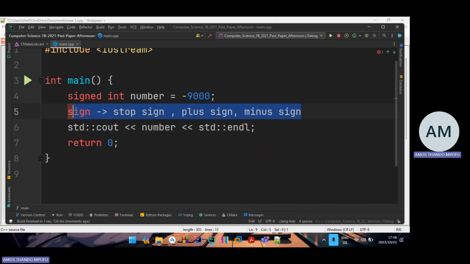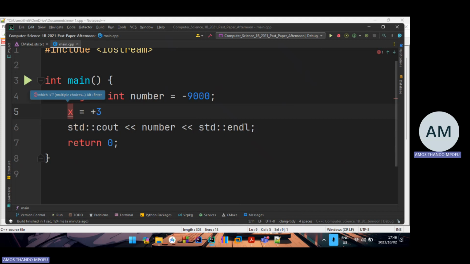Remember that when you're solving for x in math, you don't say x is equal to plus 3. We always drop the plus. That's the rule, right? So we're calling it signed because for negative values we need to put a sign there.